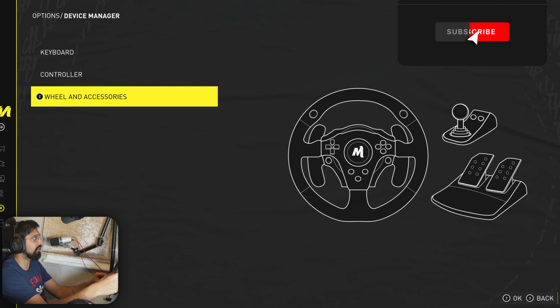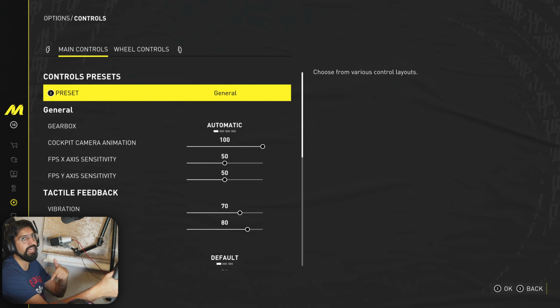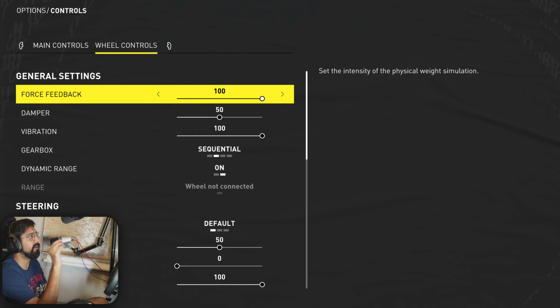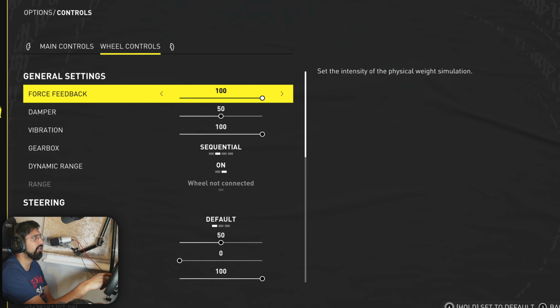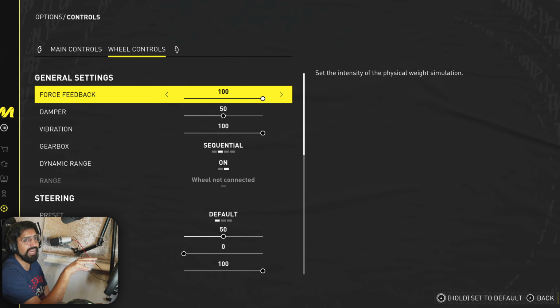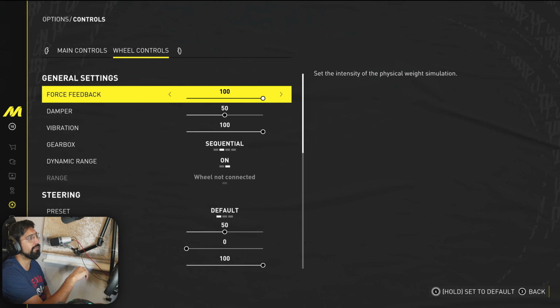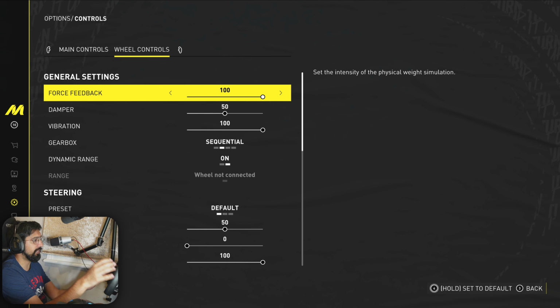But that's not all. Once you've done that, then go into controls. And if you go to the right here, here's where you have your wheel controls a little bit hidden away. Now, I've made a few tweaks that you might want to follow, but it's all personal preference. So I've upped the force feedback here to 100. And I'm adjusting the force feedback in the actual wheelbase itself. The damper I've gone down to 50, and the vibration I've gone up to 100. That works quite nicely for me, but I would mess around with it.